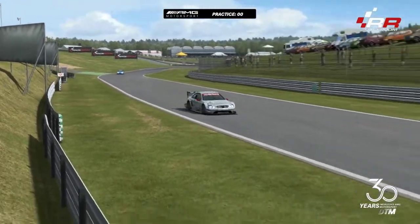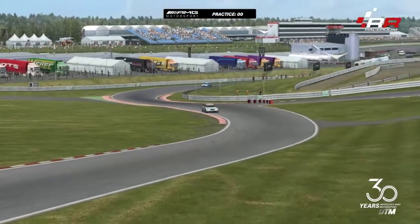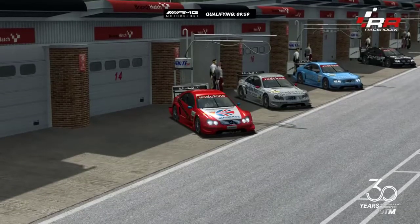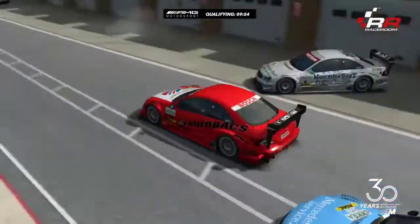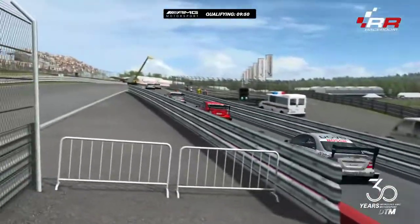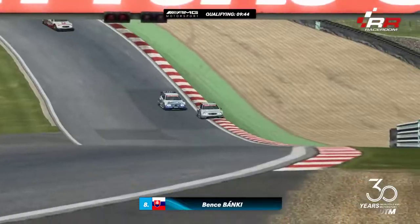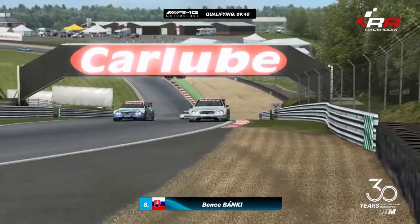As we move into the qualifying session now, 10 minutes qualifying, and afterwards 20 minutes racing. If you are, again, new with us when it comes to these qualifying sessions, they work a little bit differently to maybe what you expect. So, drivers get unlimited laps within the 10 minutes. They're able to try and set the fastest lap they can, of which they've got a lot of opportunities around this sub 50-second circuit. If they want, they can abandon their lap at the side of the track and they can escape back to the pits.